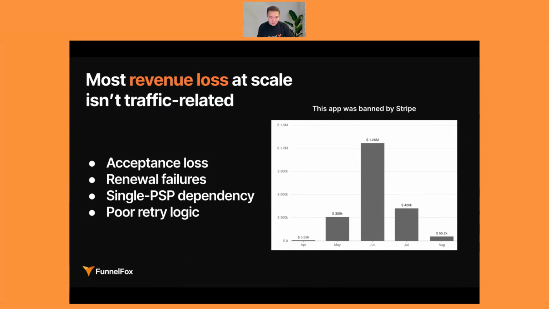The crazy part is that all subscriptions are in Stripe, so they won't be rebilled to next periods. Your LTV would be pretty low. Your user acquisition campaigns might break pretty easily because you have to feed them with constant signals of purchase, of course. This is really bad, and you want to avoid this kind of scenario.